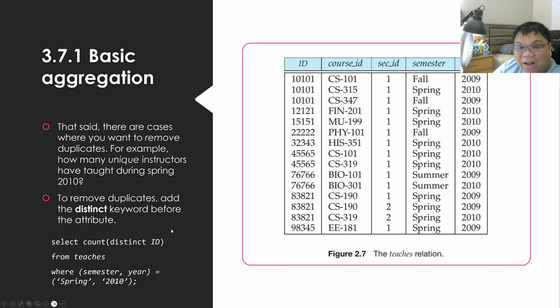So, what is it saying? It's basically find all the unique teachers who taught during Spring 2010. And we're finding them based on their instructor ID, because that's the only information in this table. So the teachers relation is a table that says which teacher is teaching which classes. And these are teaching assignments for fall 2009, spring 2010, and summer 2009.